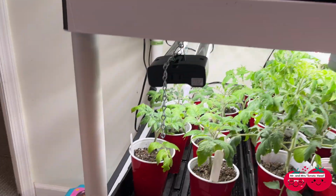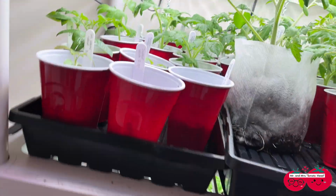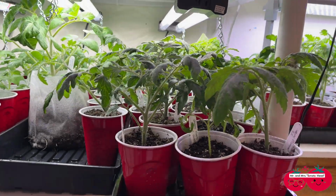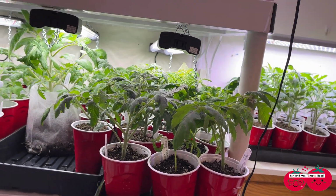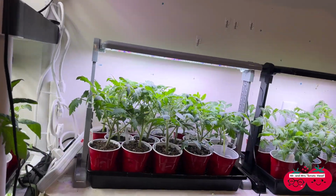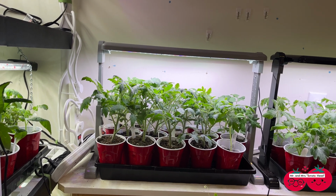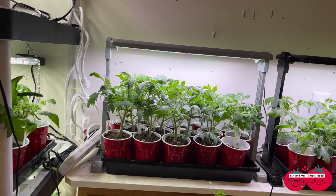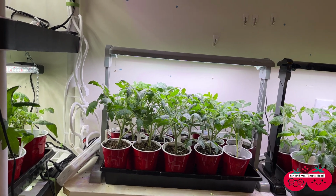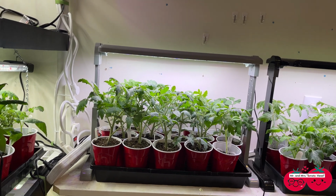Now, some of them are dwarf varieties. There are some dwarfs down here, and then this one is a dwarf. So they're fine, but the regular indeterminates are not so fine. So what we are going to do is, we have about 9 or 10 of these awesome 45-watt tabletop grow lights. Through a few companies that we've used, we get them on sale when we can, and last year we got them on sale.